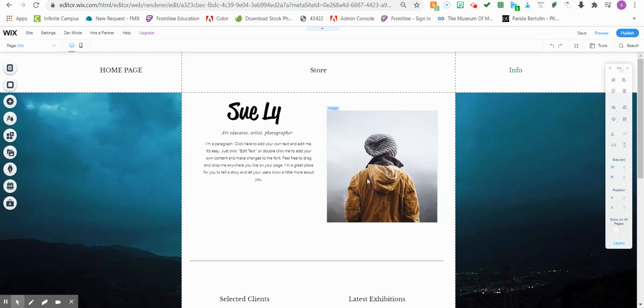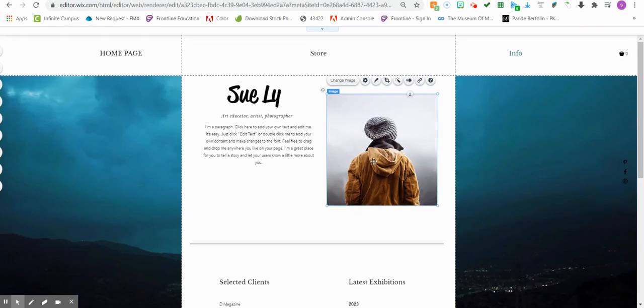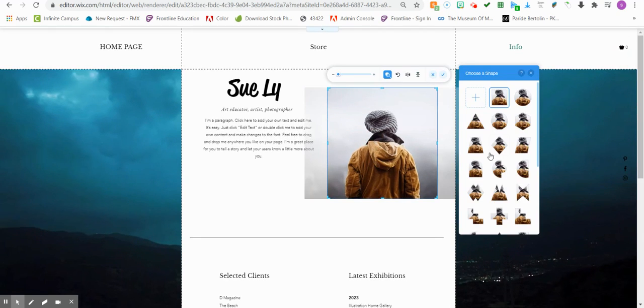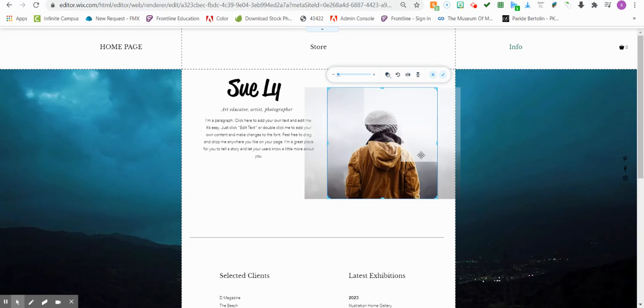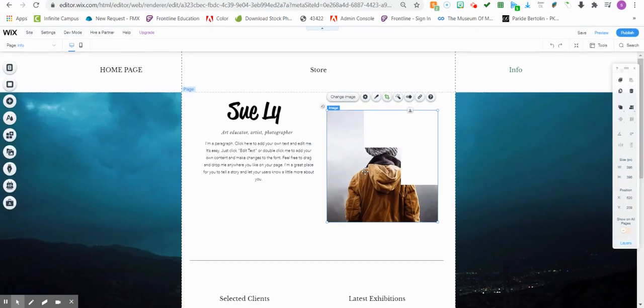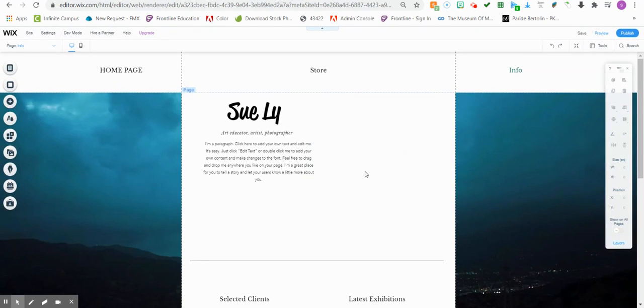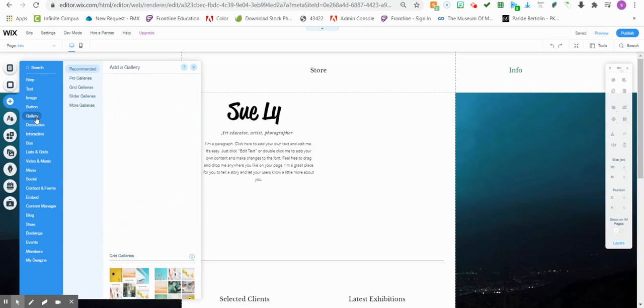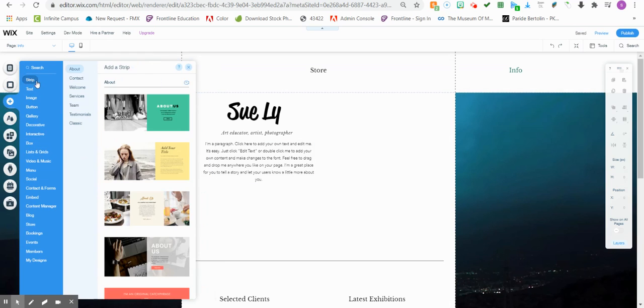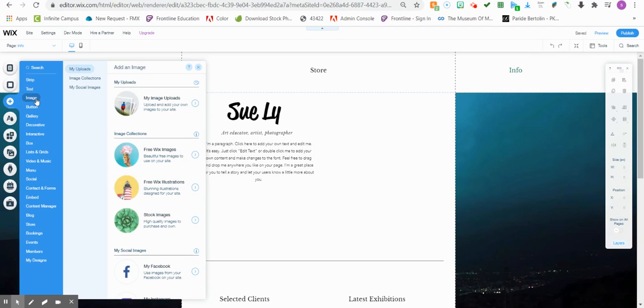And obviously, this is not a picture of me. So I am going to either double click on this image and change it. And what's kind of cool too is once you have your pre-existing image, you can change it and crop it in any kind of way. But let's just say you don't have an image to begin with. So I'm just going to delete that, go to the add button, and I am looking for image.